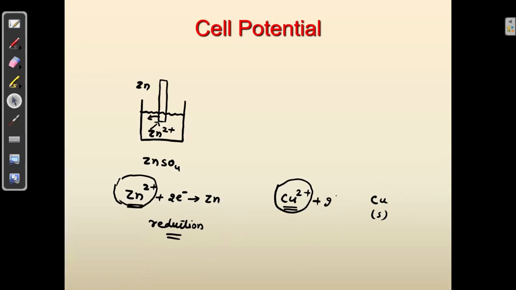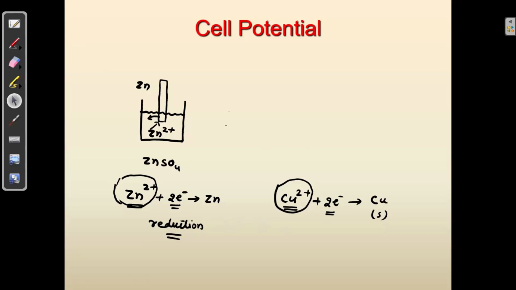Plus 2 gains 2 electrons, and copper also. Okay. So both the processes are the same, gaining of 2 electrons. The question comes: does zinc gain 2 electrons with the same ease that the copper ions gain 2 electrons? The answer is no. They have a difference. Copper plus 2 ions gain 2 electrons with more ease because it has a higher tendency to absorb electrons.